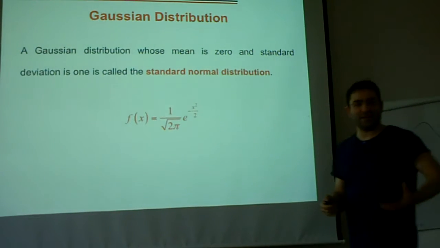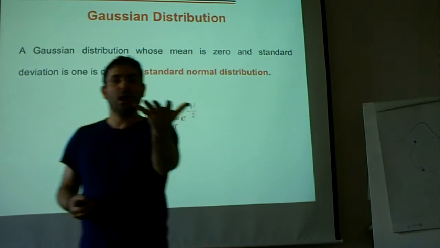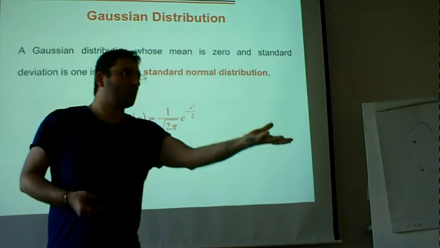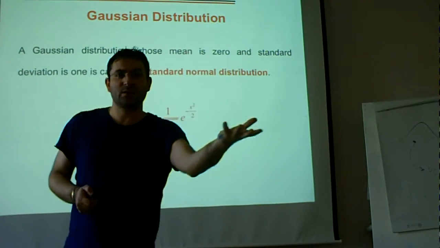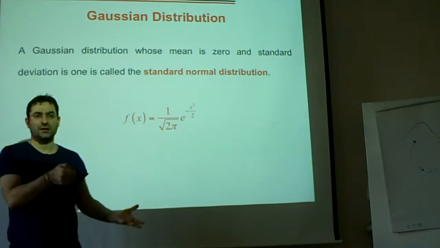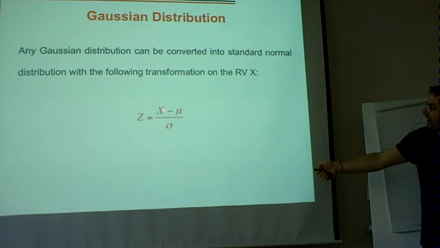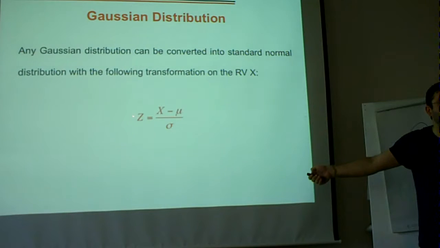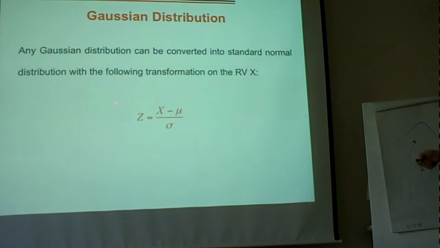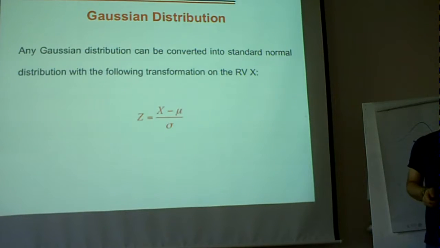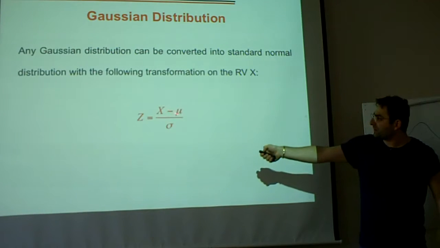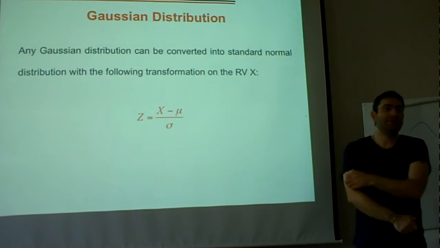So the question is, if I have a Gaussian distribution, how can I convert this Gaussian distribution into a normalized Gaussian distribution or a standard normal distribution? In order to do that, we have a formula. We can convert a random variable into a new random variable that is N(0,1). So z has N(0,1) and x is whatever we have with some mean and some standard deviation. How can we calculate z? All our random variables should be subtracted from the mean and divided by sigma.